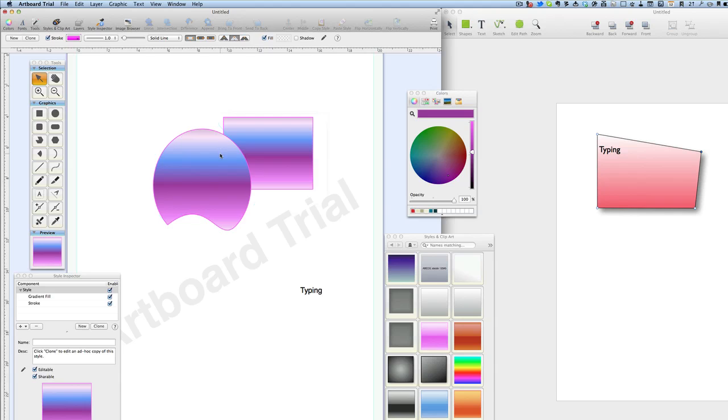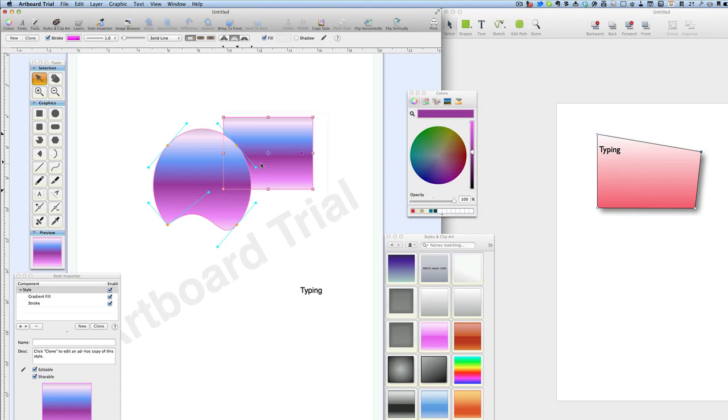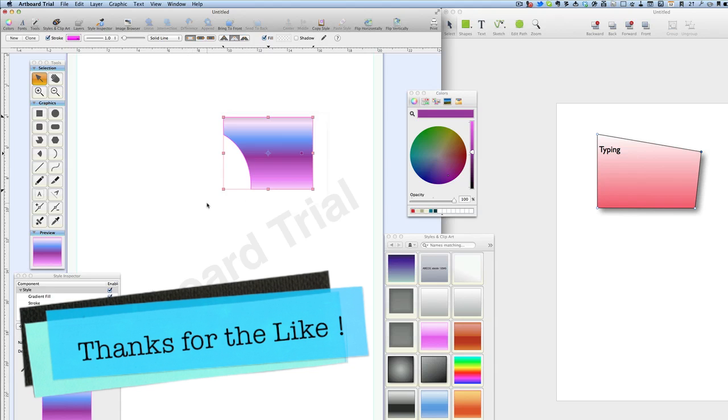Now this time what we're going to do is select this one, then select that one, and we're going to do an intersection. That just gives us where the two overlap, kind of like a Venn diagram type of thing. And if we go back to it again, this time instead of doing intersection we'll do the difference, and this one will chop the section out of here and delete the bit that did the chopping.